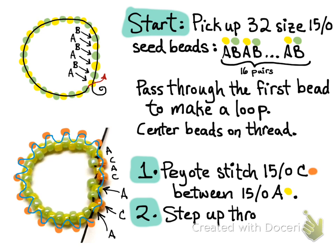In step 2, you need to step up to the next round, and what I mean by this is you just pass your needle through the next B bead, which gets you ready to start the next row of peyote stitch. Normally the step up means that you sew through the first bead in the last round you added, like the C bead, but this first time things sit better if you step up to the other side. It's a tension thing. Just go through the B bead.